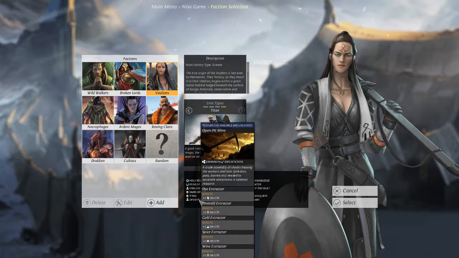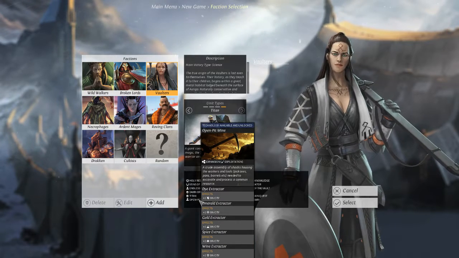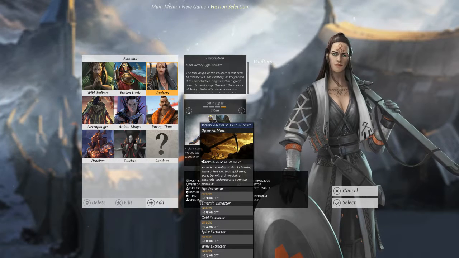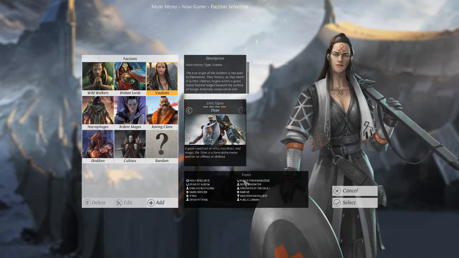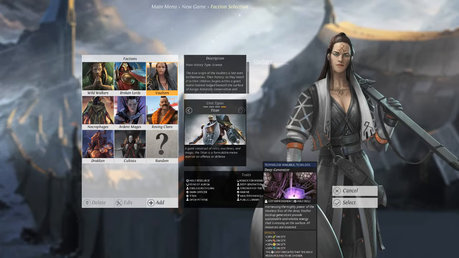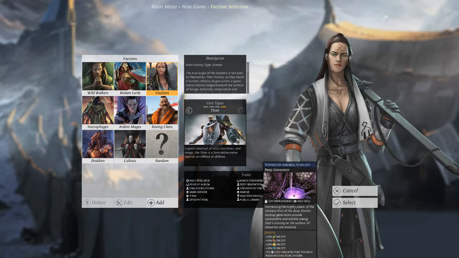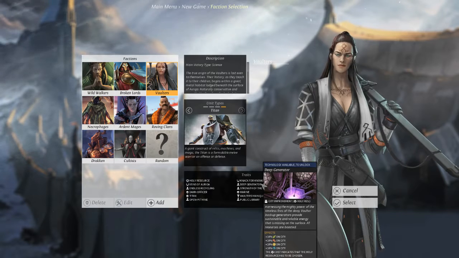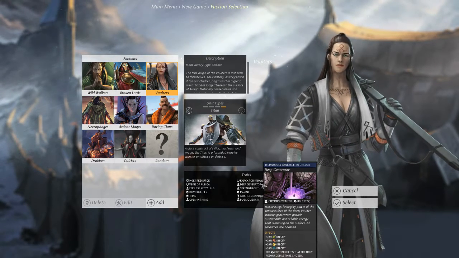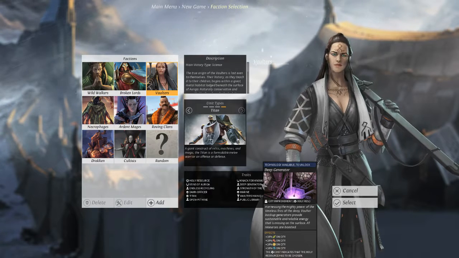Then, we have the Open Pit Mine, which you'll start out with, which is just the basic extractor of all the different luxury resources. Knack for Knowledge, which is a +1 terrain with science, which kind of helps them with their main victory type. The Deep Generator, which I guess the only thing you really need to do for that is to pick your Holy Resource, and then it's just going to boost everything.